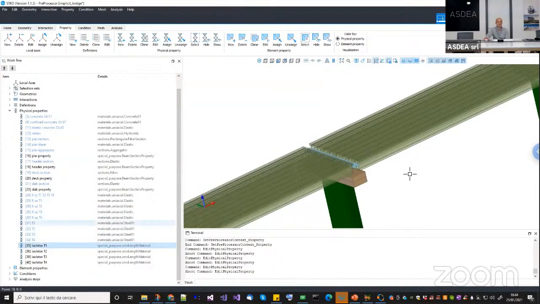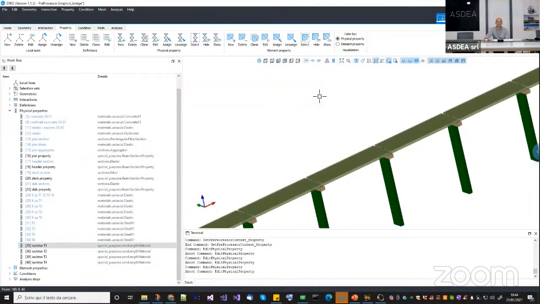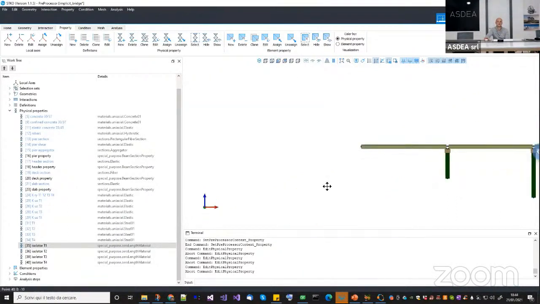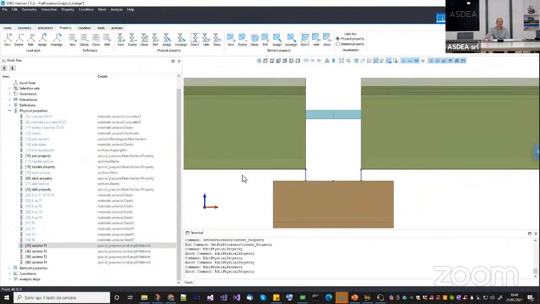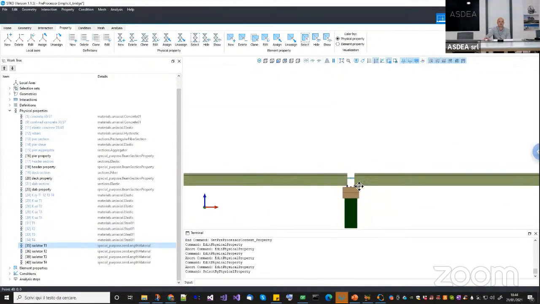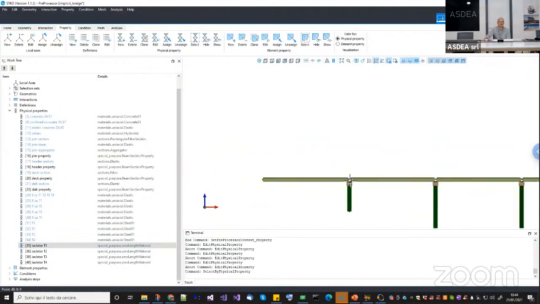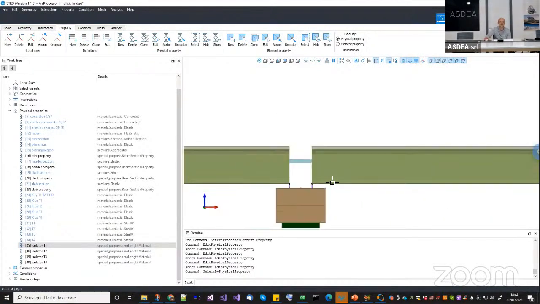And this is the same for all the others. Now, if you want to see where I assign these properties, let me go in front view. These are the isolators. You can either click here and click on select. So you can see, for example, the T1 has been assigned on the first one here and the other selected.